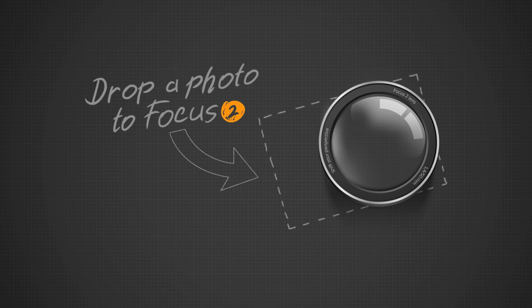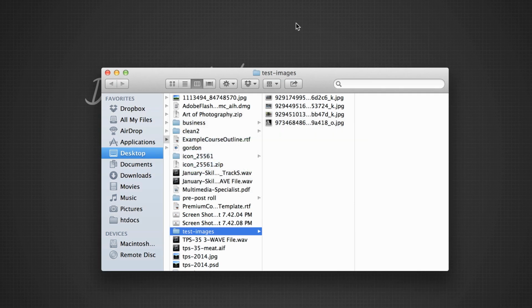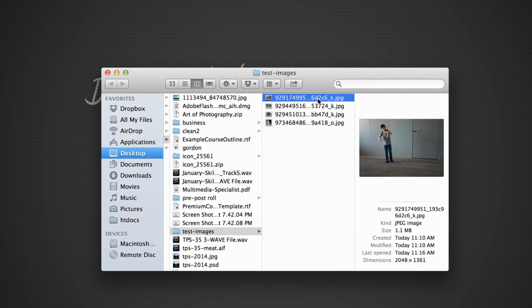Okay, so we're going to take a look at Focus 2 here, and I want to show you how this works and why I'm pretty impressed with this. First of all, it's a very simple application. What it deals with is selective focus control, or basically, if you've ever dealt with perspective control lenses or even macro lenses, and what it's going to do is, as a way of putting a blur into your image that you can control, that allows you to bring attention to or emphasize certain parts of your image. And I think the easiest way to show you is just let's go ahead and bring in an image and check it out. I've got some test images over here.